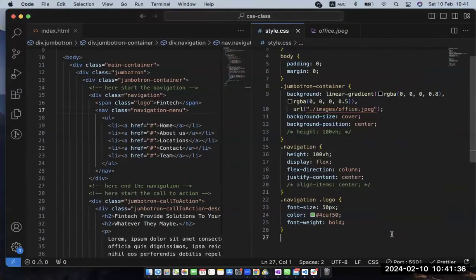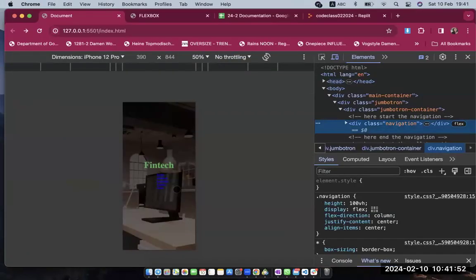And by the way, if you want to center an item inside the div, justify content center and align items center is the easiest and most straightforward way to center something inside a div. Okay, so just remember that. So if you want to center something inside a div, for the outer div you need to set display flex and justify content center, align items center, and that will center everything perfectly.